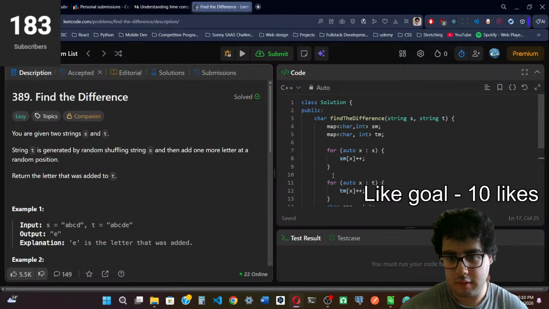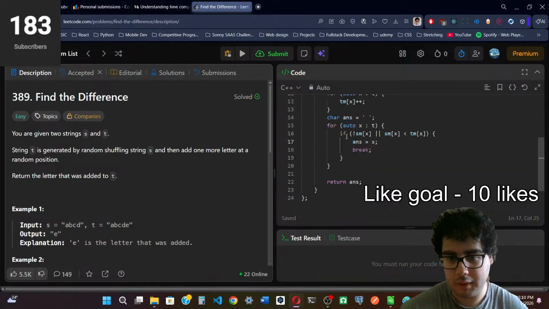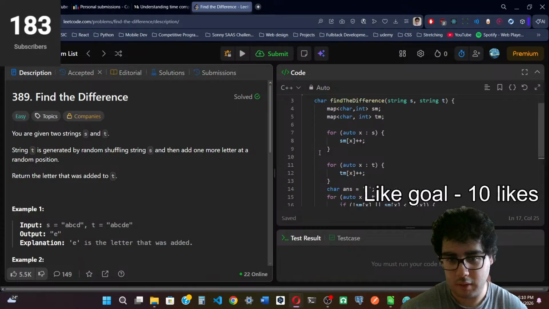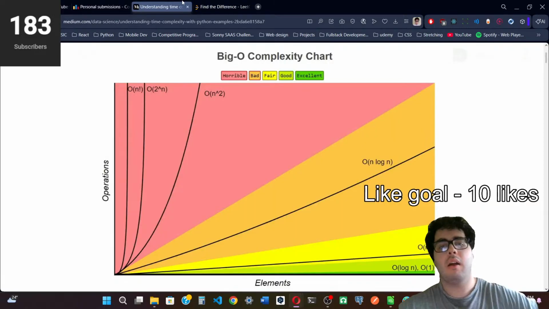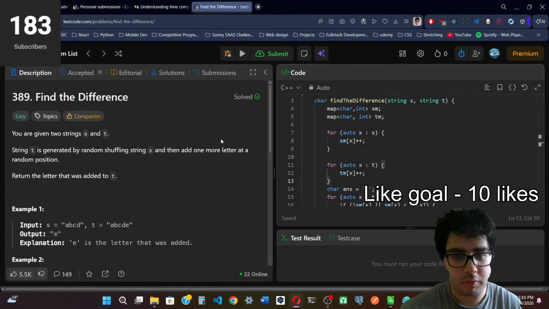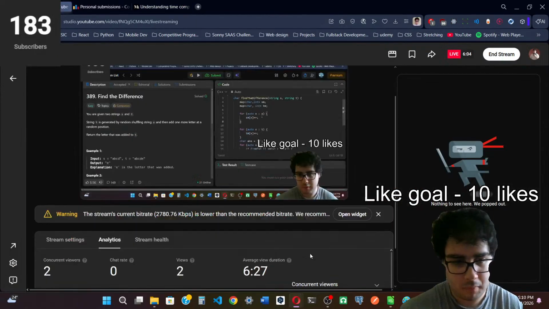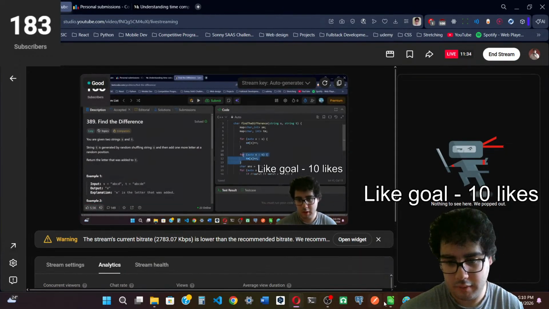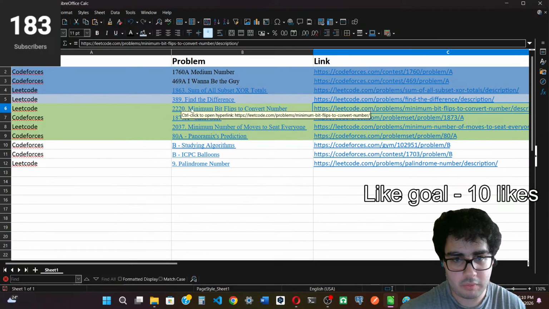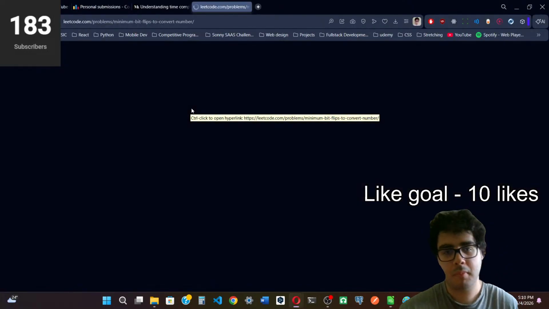And this solution is big O of n plus m, or something. Okay, forget about the big O notation. We're just going to go on to the next one, which is minimum bit flips to convert number.